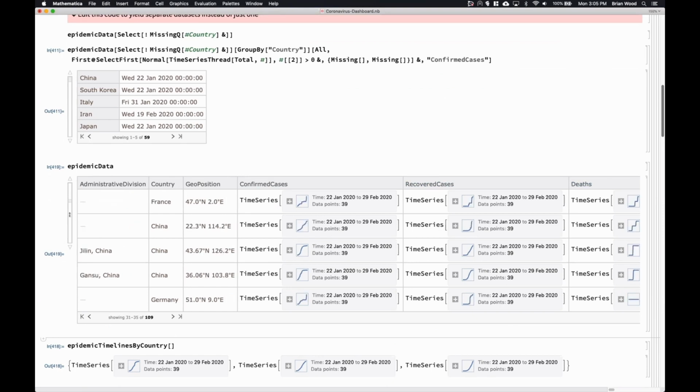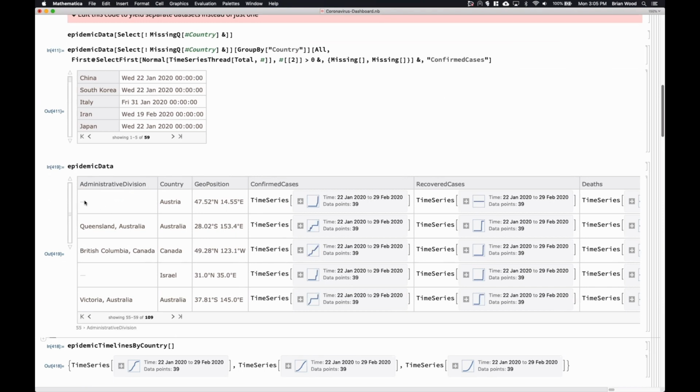And if you see, I can scroll through here. Some of the administrative divisions are missing. Those are mostly for the countries that we don't have any detailed data for right now. So this is just countrywide data versus, like you can see, Queensland has got some stuff going here.